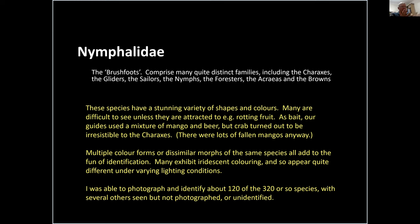You'll also know that many butterflies like things that are rather more noxious than that. You've probably heard stories of people tempting down purple emperors with all sorts of noxious fish-based products. And believe it or not, we were quite surprised that our guides turned up back from the market one day with some crab. And lo and behold, crab turned out to be irresistible to many of these species. So unfortunately, you will see lots of crab in the photos that follow.